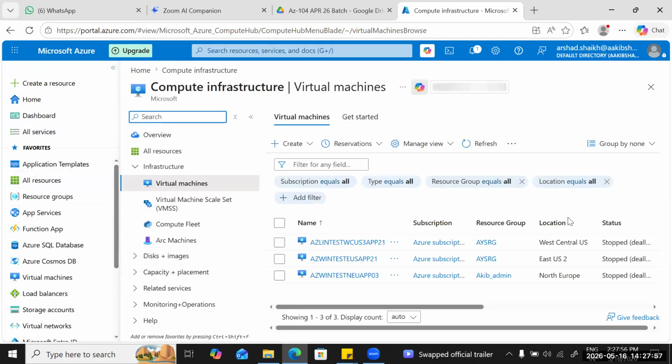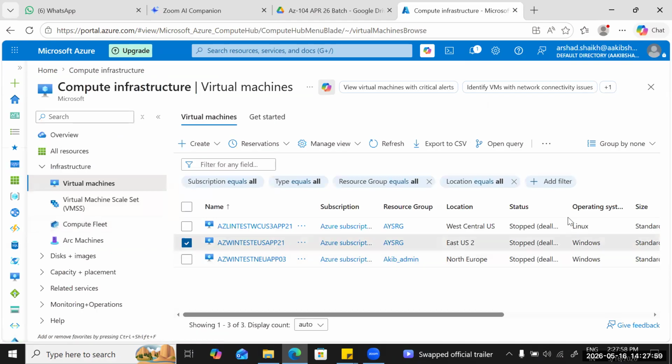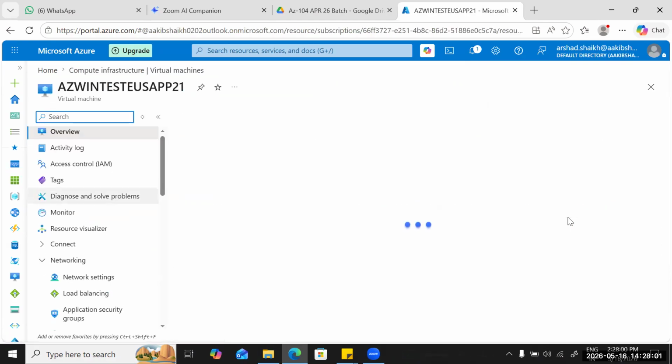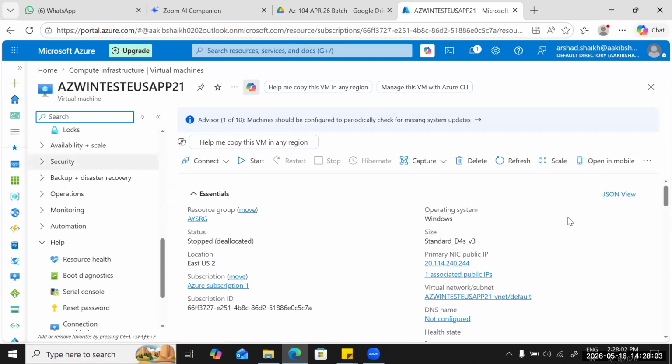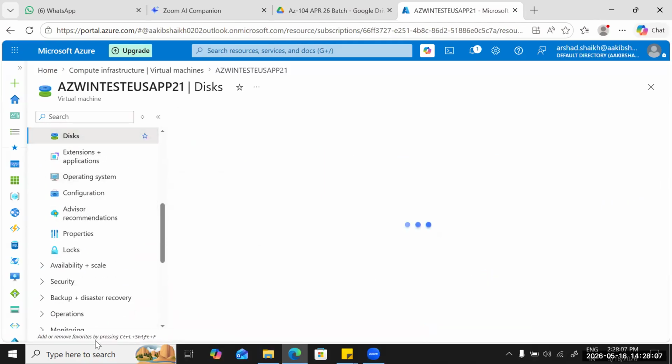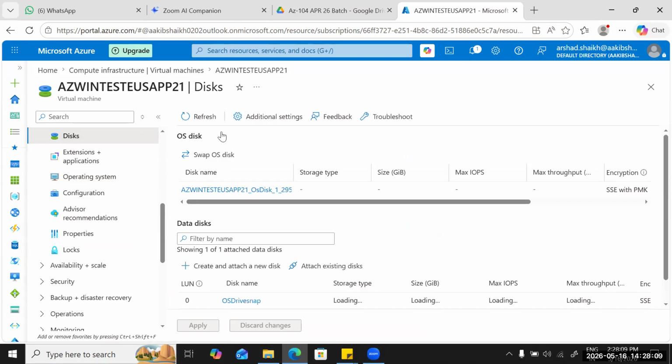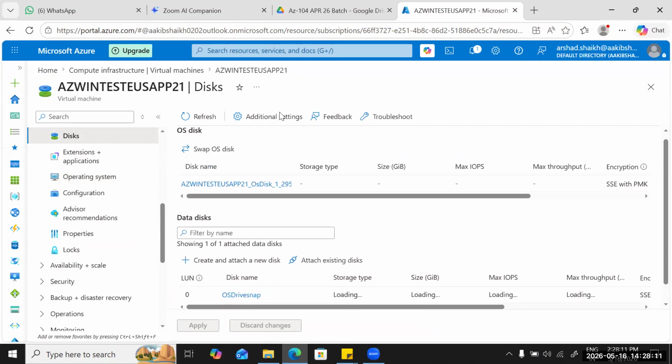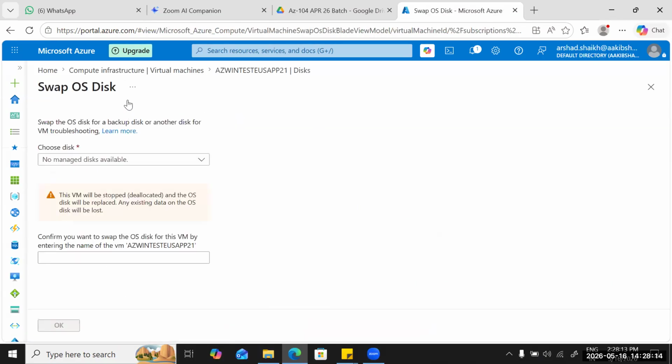Oh, no managed disk available. Go there. Swap disk. Swap. Oh, no managed disk available.